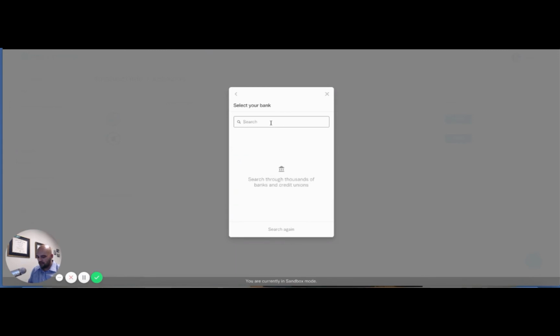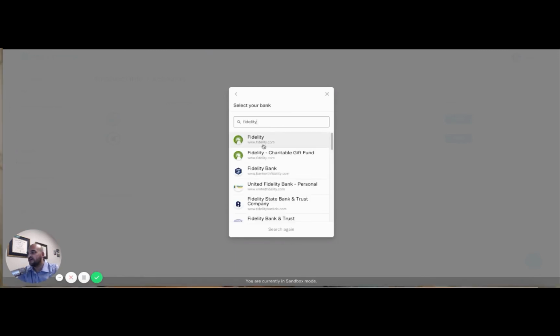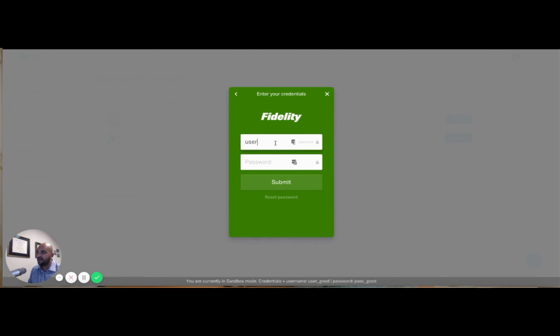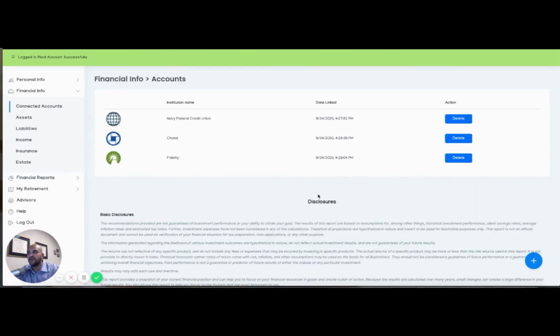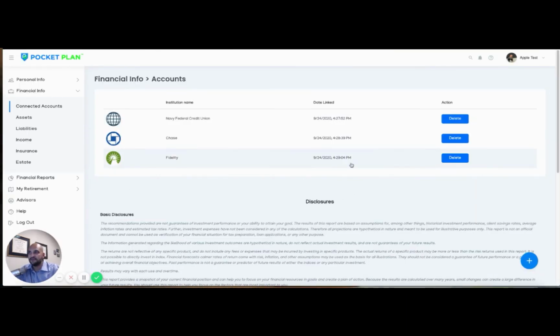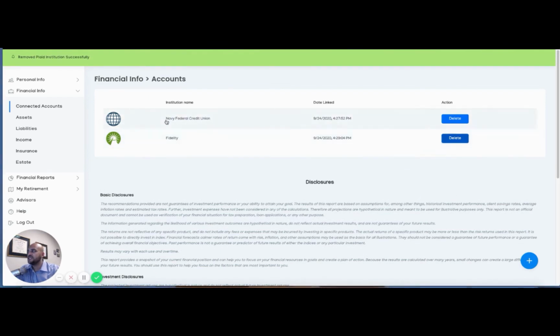Now some 401k plans are not available, or if you can add them in, you may see that not all of the information comes through. If that happens, don't worry about it. We may be able to help you out with getting all of the investments and all the information carried over as soon as it's connected. So now I've connected my bank account, my credit card, and my retirement account, all listed. At any point, if I realize that, hey, I don't need that account in here for the financial plan, then you just hit delete.